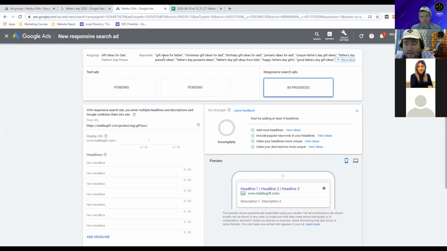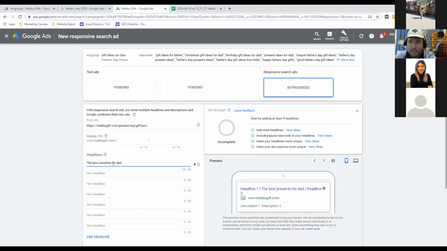Say for example, on a headline, we could put the best present ideas for dad. That could be a good one right there. Something that's like everyday English and makes a statement, like an actionable statement, but contains those keywords that are going to be typed in by a lot of people that we did the research on. And then also let's capitalize each word, with the exception of words like the and of, because this is a headline.